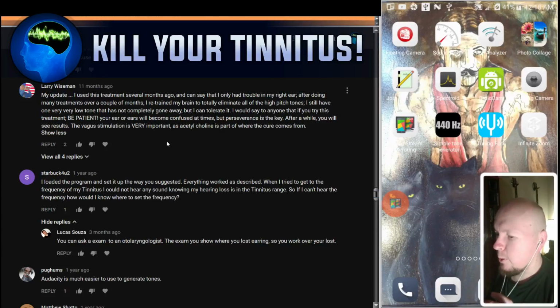I don't know how closely they did it, but if you know roughly the frequency that your tinnitus is at, and I'm sure they have some way of identifying that in a medical setting, they would be able to put tones on either side of it. But if you're trying to self-identify your tinnitus tone, maybe you'll be able to ballpark it, but you won't be able to get the exact frequency.